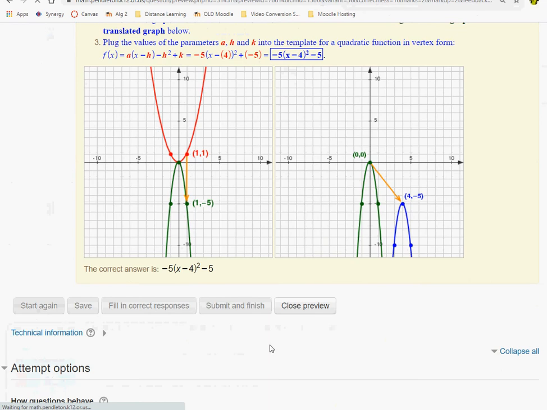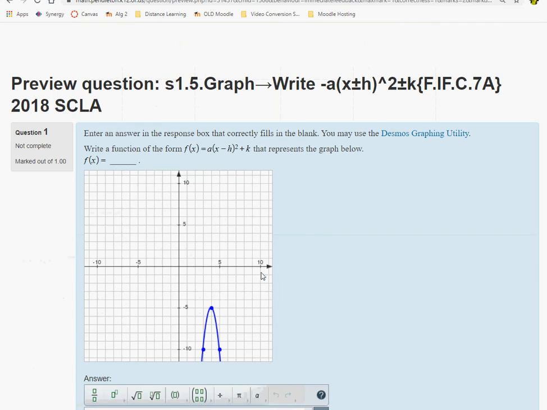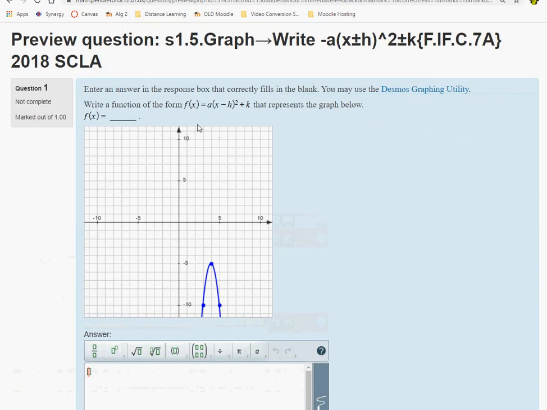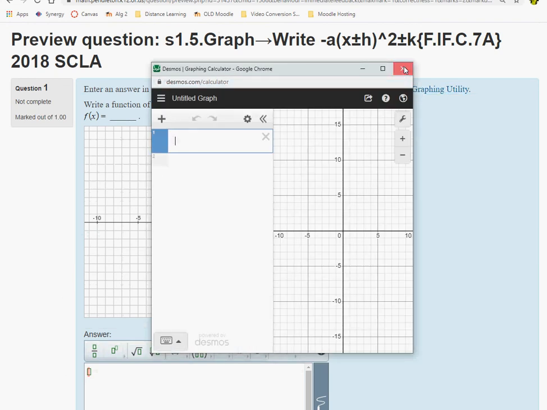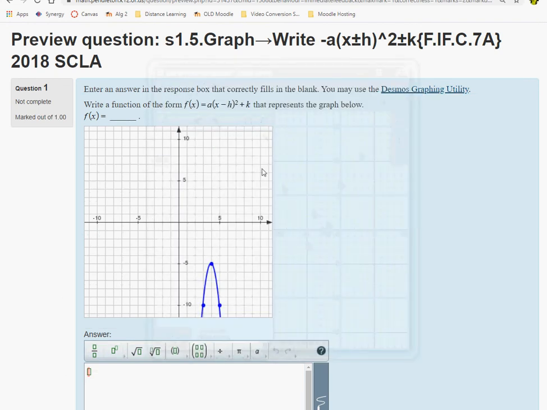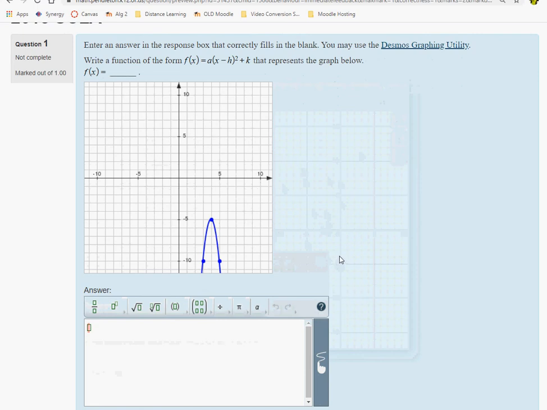In Moodle, all of the questions that I've written, not all, but most of them, have the availability of giving you some feedback too. It's really handy because in Moodle, I can build in, for example, the Desmos graphing calculators that you're going to access throughout the year. Every time you open up a question, you get a different question. Here's an example from later in the year. This is not math that we've talked about yet. So if the math seems a little bit over your head right now, it should be. We haven't talked about this stuff.